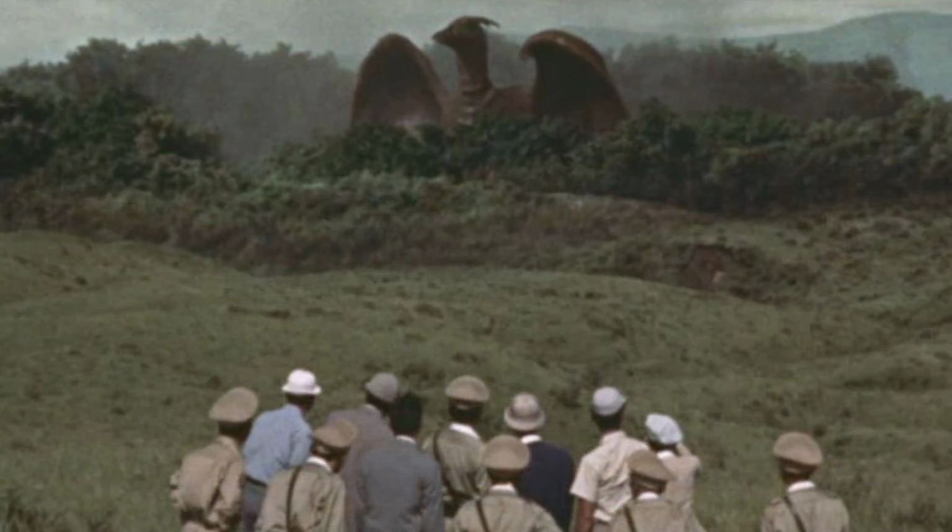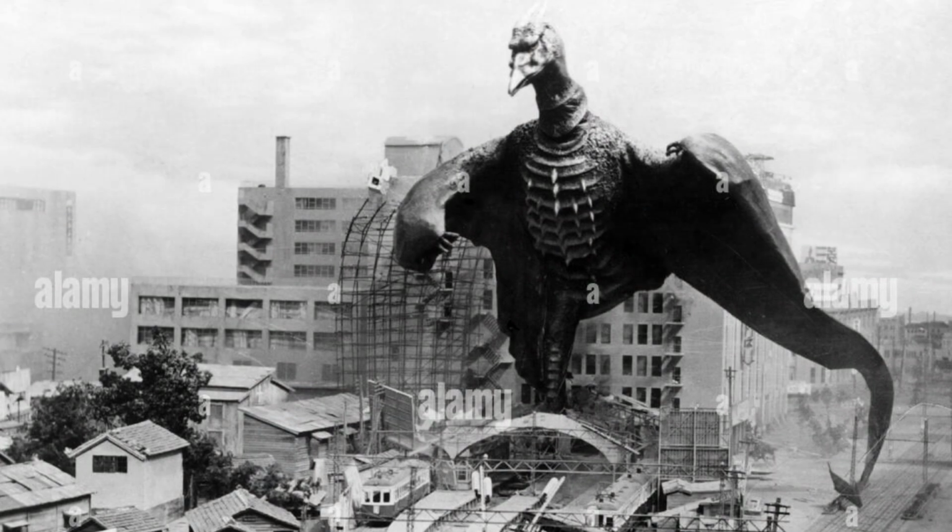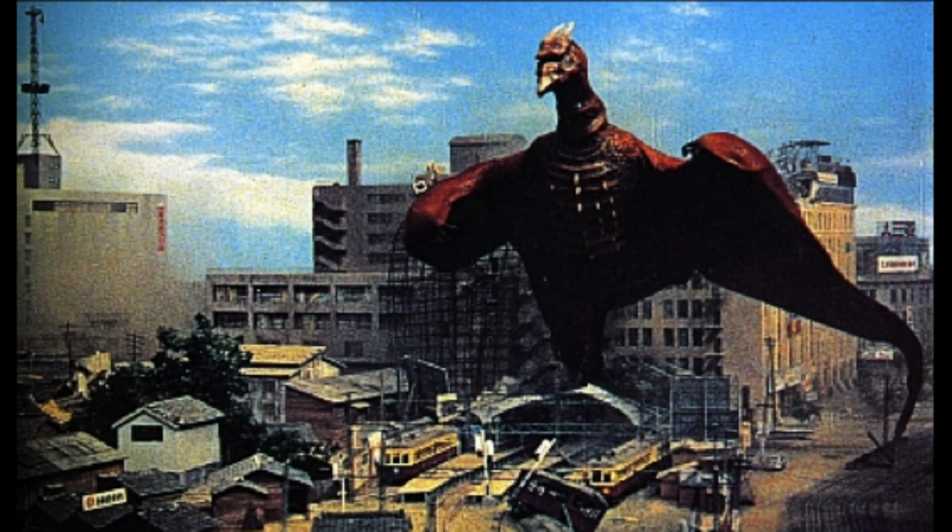And for the sound effects, again, this movie looks great for a 1956 movie, but I think where it really shines is how good it sounds. And Toho did a wonderful job at portraying Rodan, not only as a living, breathing, colossal monster, but when he flies, you really believe that he's hitting supersonic speeds, and it really sinks in that if Rodan was a real creature, you really have no chance to escape something like him.